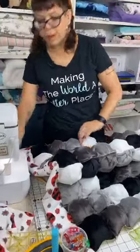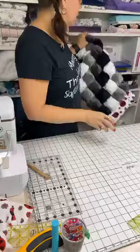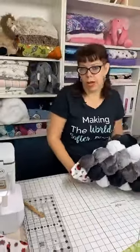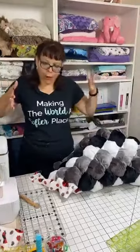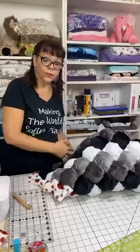Much better when you're sewing to keep the weight of the blanket up on the table, right? Yes. As opposed to letting it come down into your lap. Don't let it come down into your lap. Even if you put a box on your lap and it sat up here, anytime, even if it's in your lap, it's still pulling back and down off the table, okay? So that's really a problem. Even if it's not falling off toward the floor, it's still having to fall off toward your lap.